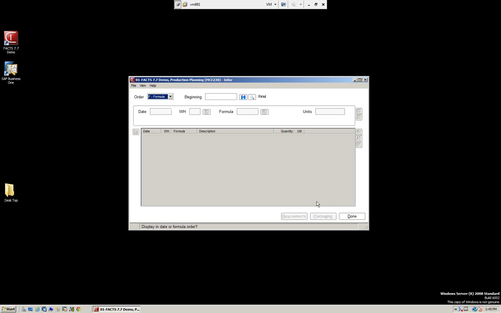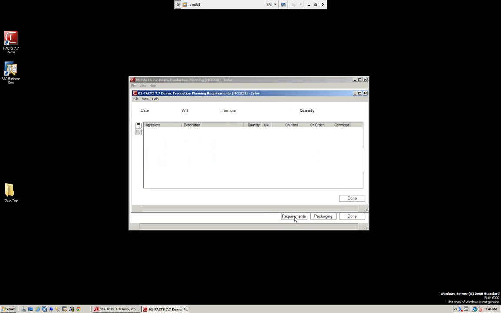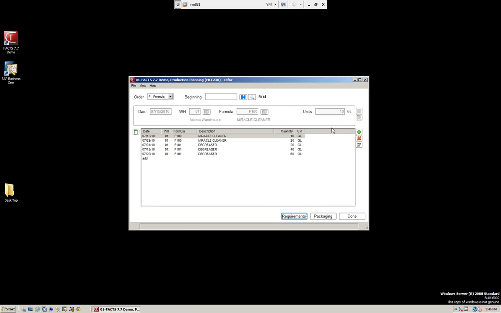So if we go here, again, you can see the Miracle Cleaners and the degreasers that are set to go out. If you look at the requirements, because we're producing a quantity of 10, you can see here what it takes. Remember, that formulation was set so that when we built it, we took the gallon of water and a gallon of this and the 1 pound of that to produce 5.